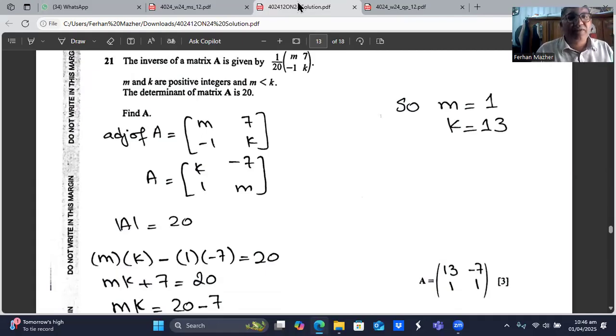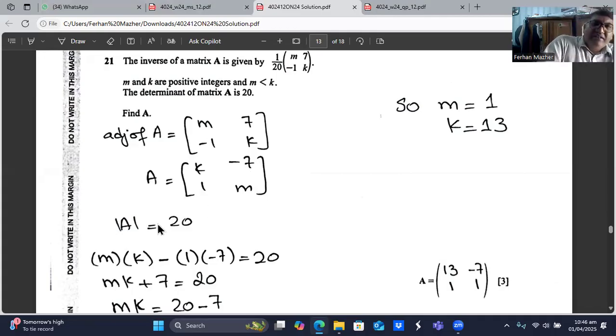So the inverse of the matrix, okay. You know, this matrix here, this is the adjoint of that matrix. The adjoint of the matrix A is [M, 7; -1, k]. So that A matrix, you replace these values with each other. Just switch their location. And you change their signs. In this diagonal, you change the signs. And in this diagonal, you change the location. So the A matrix is originally this. This is basically the adjoint of A. From adjoint of A, I can deduce what is the matrix A. But it is in terms of k and M.